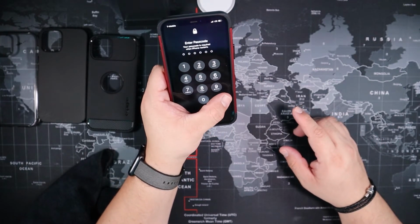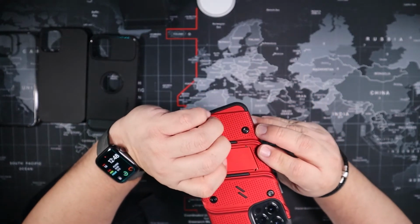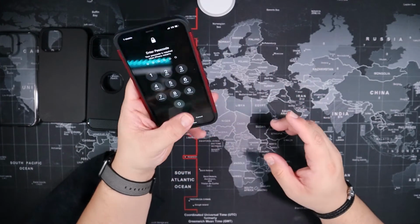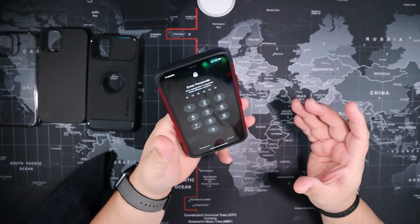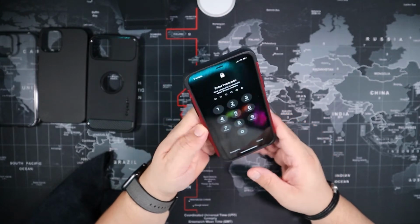But when I want to get to a letter that's all the way over here, I'm afraid that I'm going to slip out and my phone is going to slip right down. So a lot of the times, if there's something on the back that gives you that feel that you could be holding on to something, you feel more secure when you're typing.